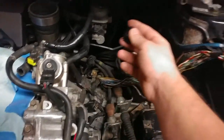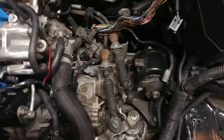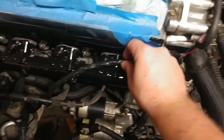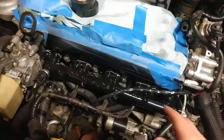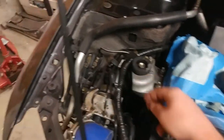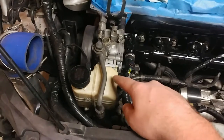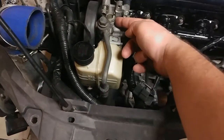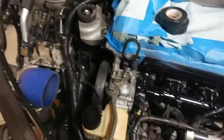We're going to route each of these to their respective spots and rewrap all of that nice and clean, get it tucked down under there, figure out what we're doing with this, test fit the intake manifold so we know where we want to run all this stuff. I will likely be splitting this, trying to see how much wire I get from this and this, how long those are, so that maybe I can run this one over here, up through here or something, and then this one right along here somewhere, and then maybe tuck this down underneath. Not sure on that yet. I'll cross that bridge when I come to it.